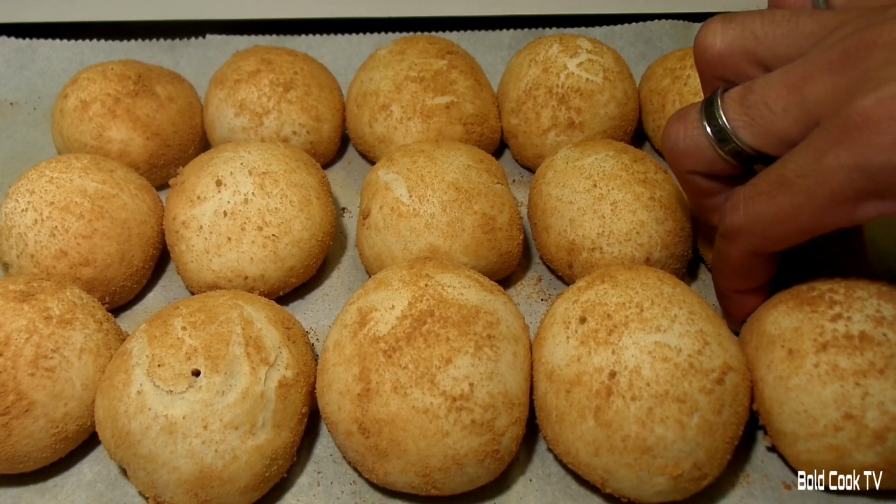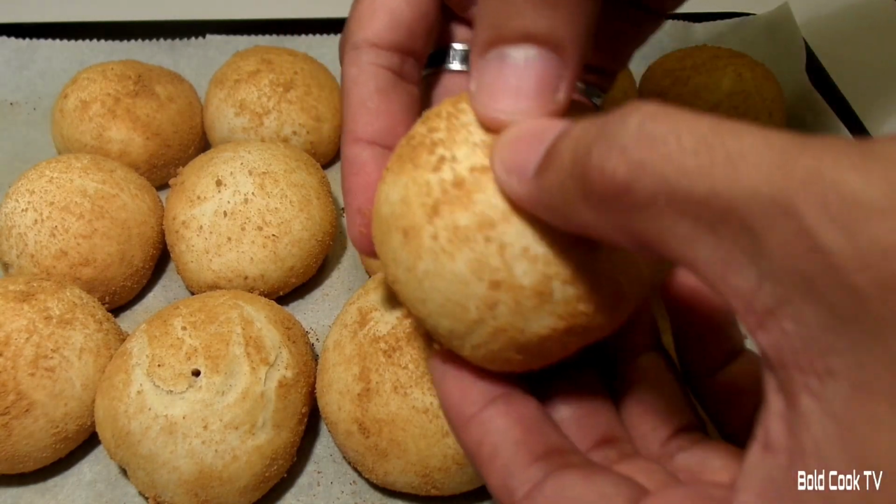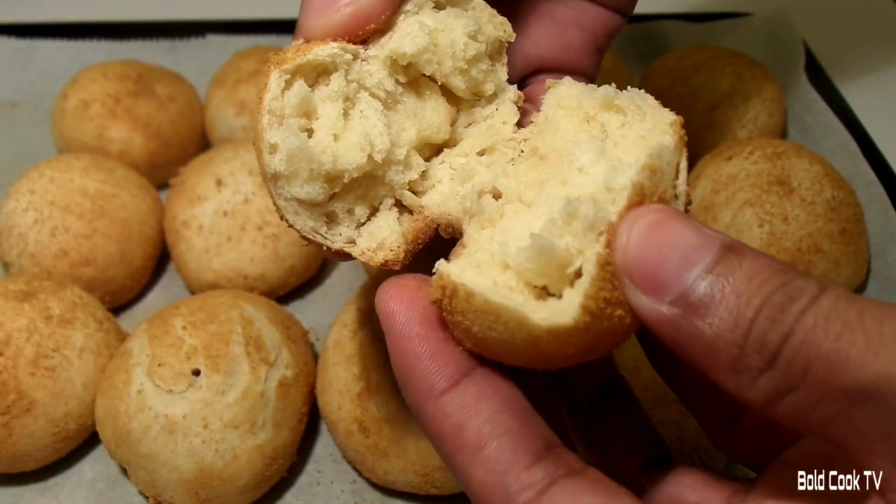Ditch the yeast and eggs for this fast and simple, common five-ingredient recipe for an easy homemade bread.